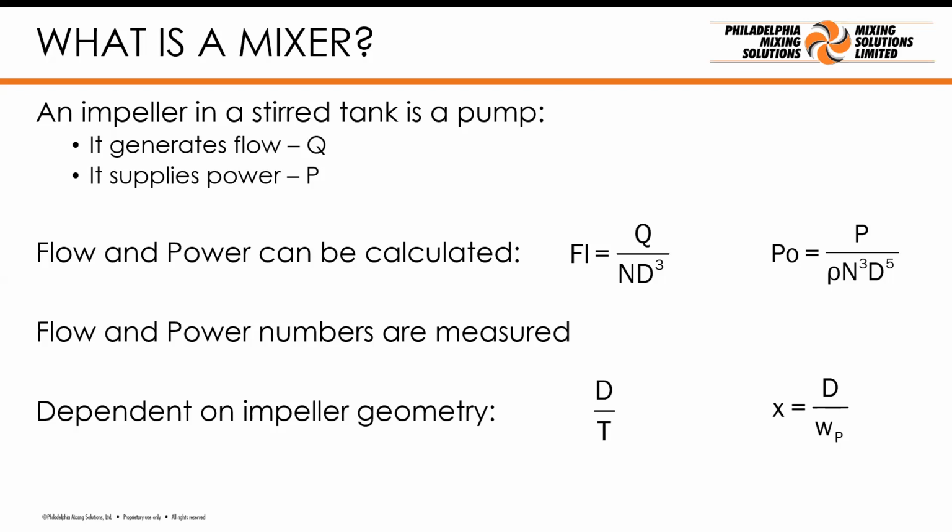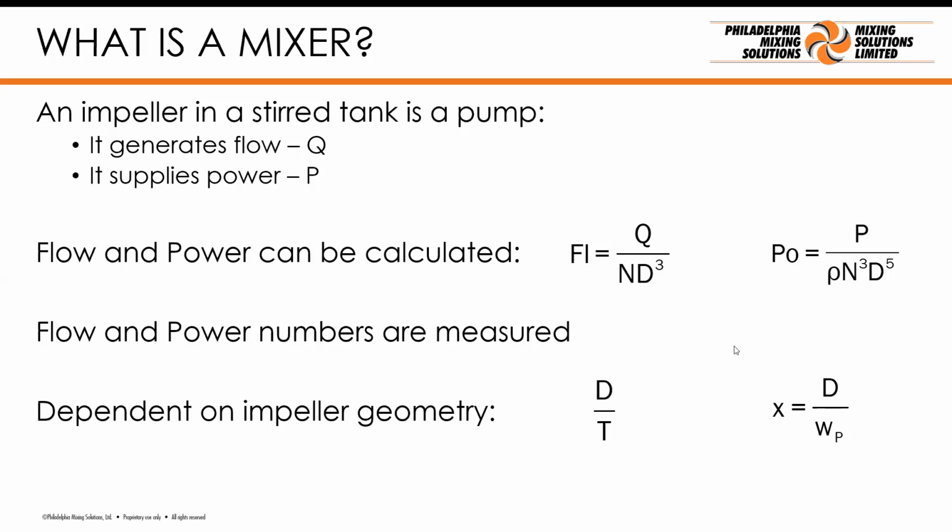And I've just realized I haven't got a nomenclature. I'll send a nomenclature, which hopefully Claudio can then distribute to everyone attending. First is the flow number, which is the flow generated by the impeller divided by the speed and the diameter of the impeller. And the second is the power number, which is the power divided by the density of the fluid, the speed cubed, and the diameter of the impeller raised to the power 5. So those quantities have to be measured.